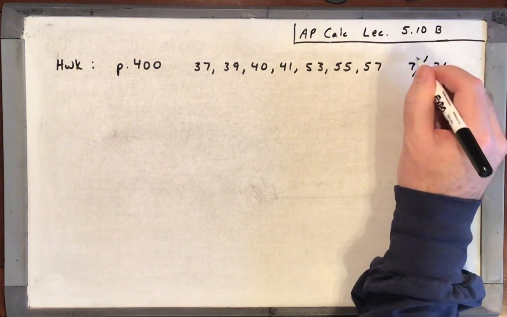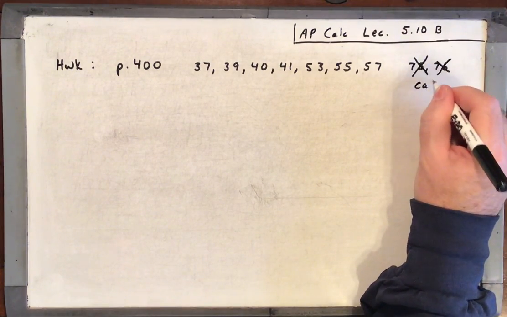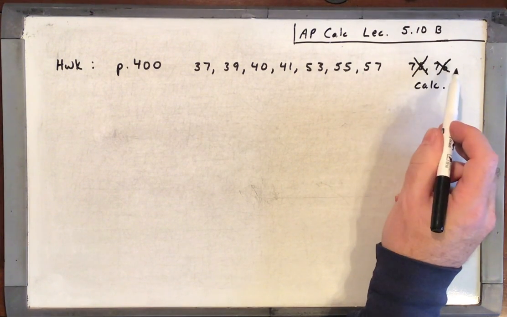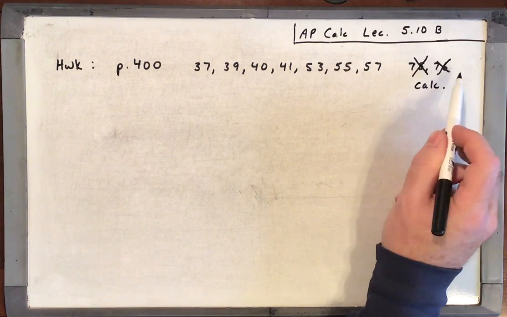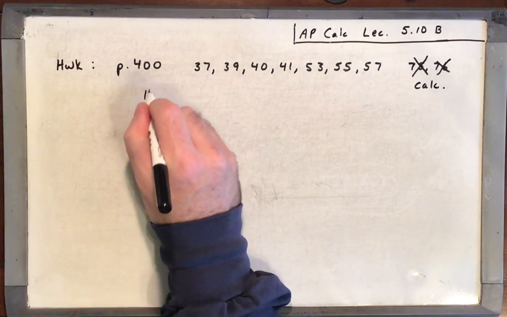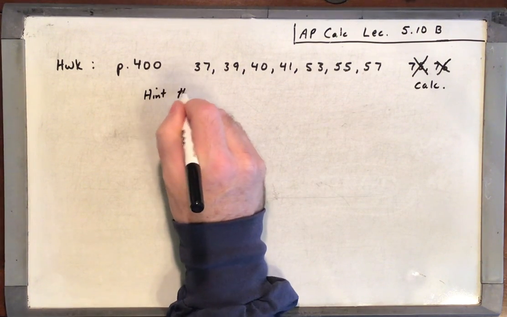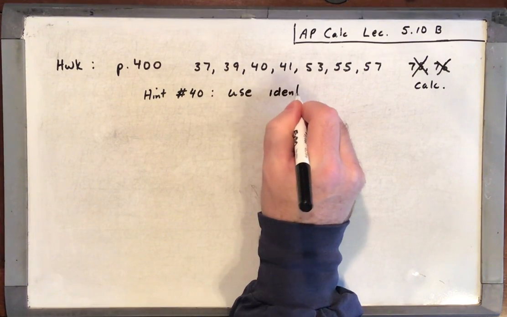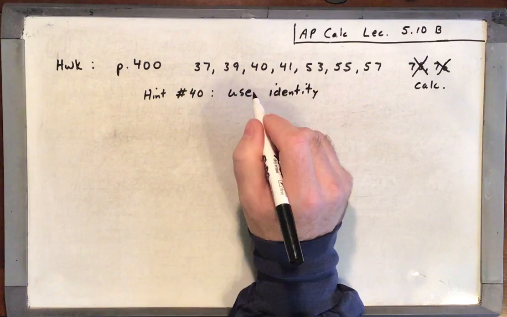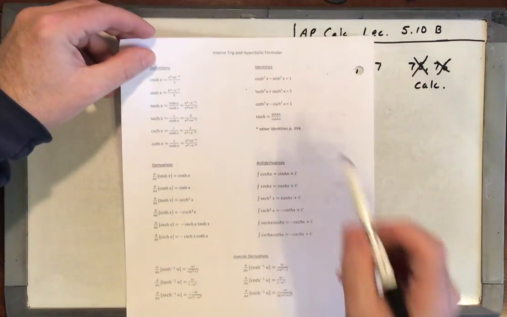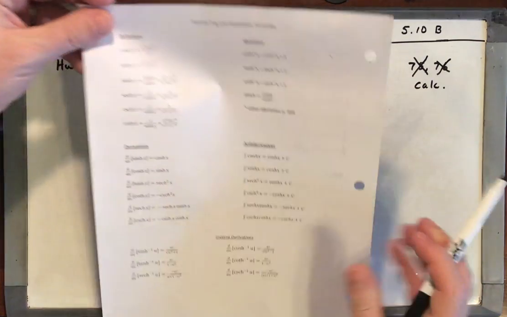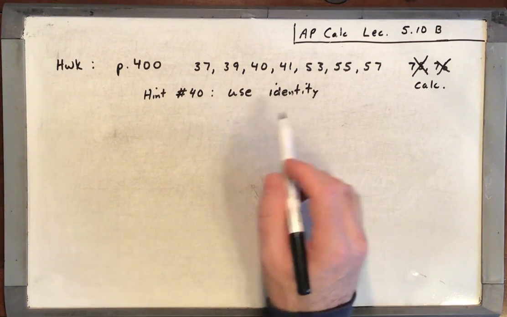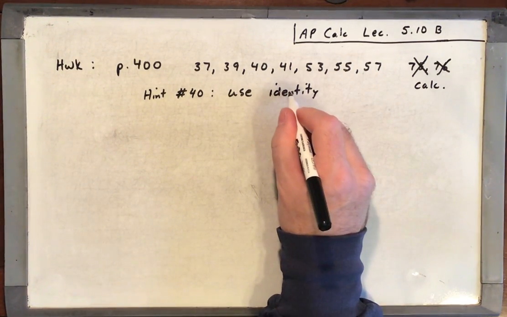You do not have to do those. Those are calculator, and since we are not at school, we're just going to skip over those two for now. You won't have to do two like that on the test. So again, you don't have to do 75 and 76. I have a hint for number 40. You can use an identity. All right. When I say identity, I'm talking about these identities. Use one of those identities to try to simplify your situation, and then you can perform the calculus on it. All right, so use an identity.